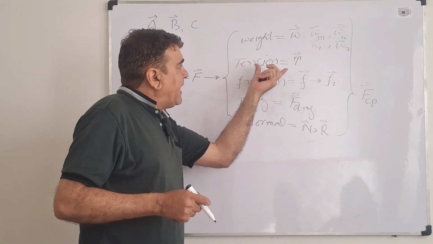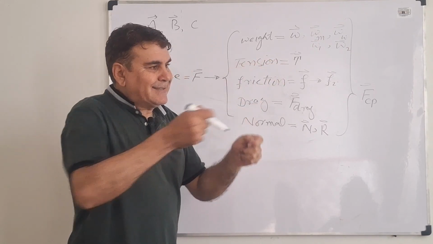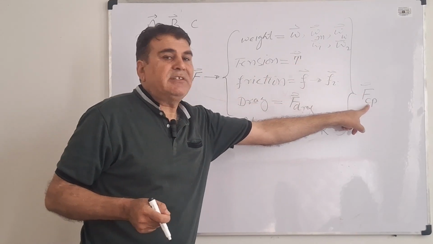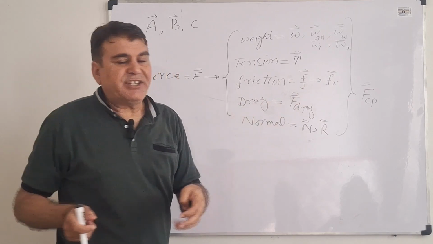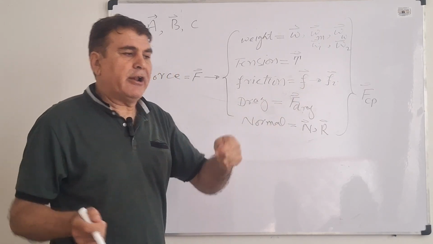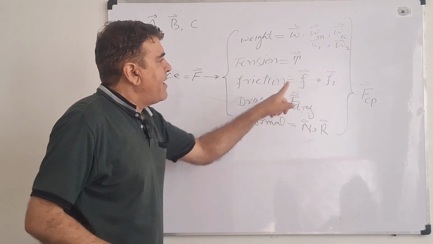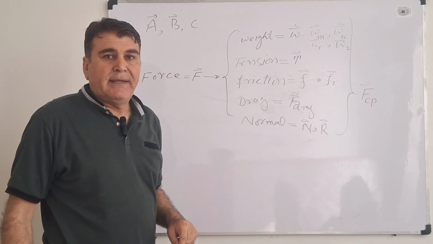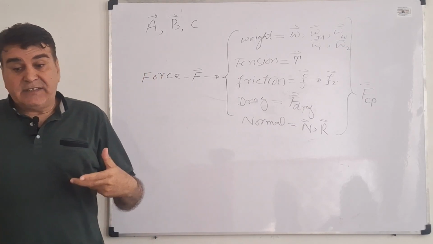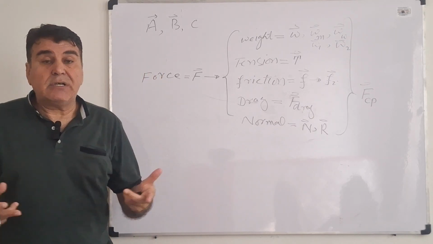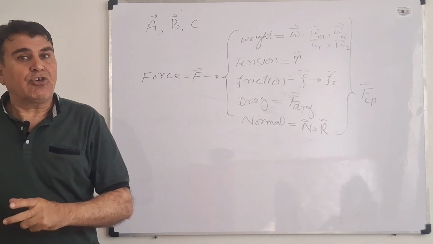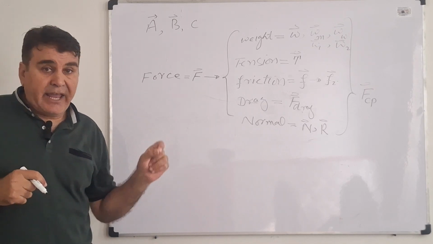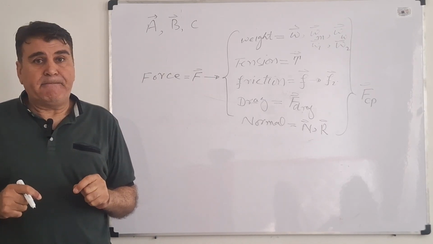And if you tie a ball to a thread and whirl it in a circle, then in that case the tension is the centripetal force. Similarly, when you are traveling on your bicycle, car or motorcycle in a curved path, in that case the friction is responsible for providing the centripetal force. So the symbolic representation for a physical quantity is not unique. Rather, we change the symbol to represent the particular scenario with different symbols.